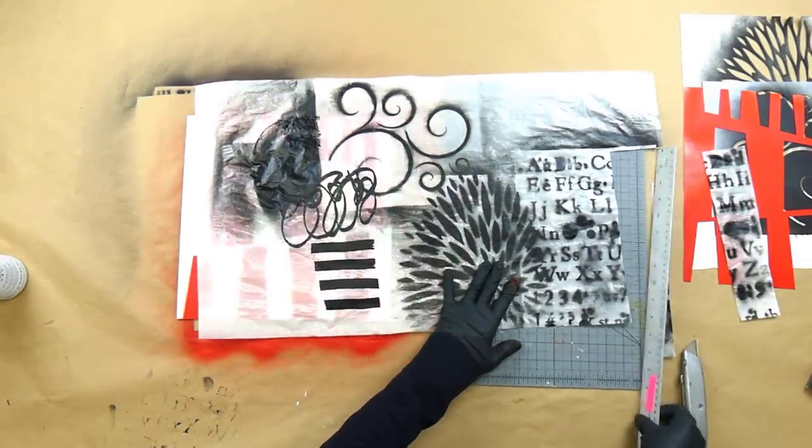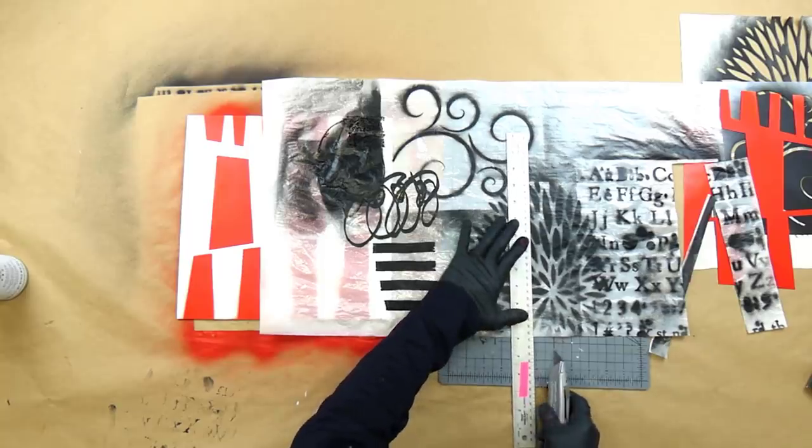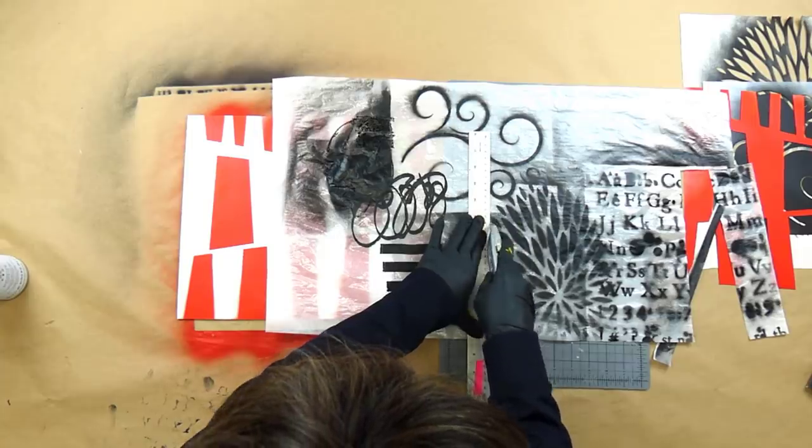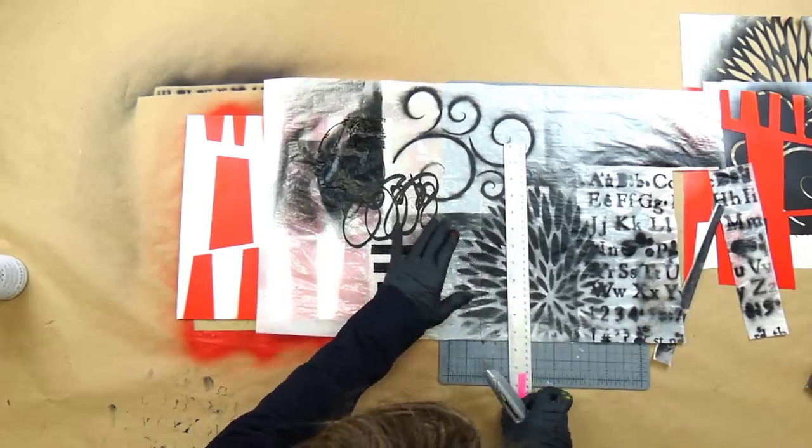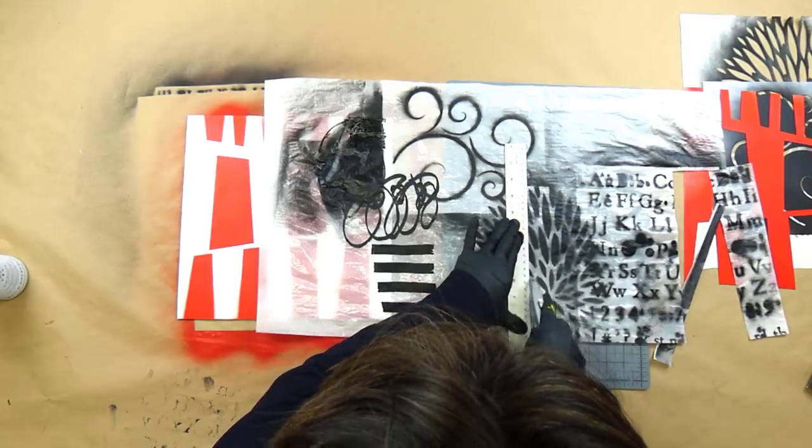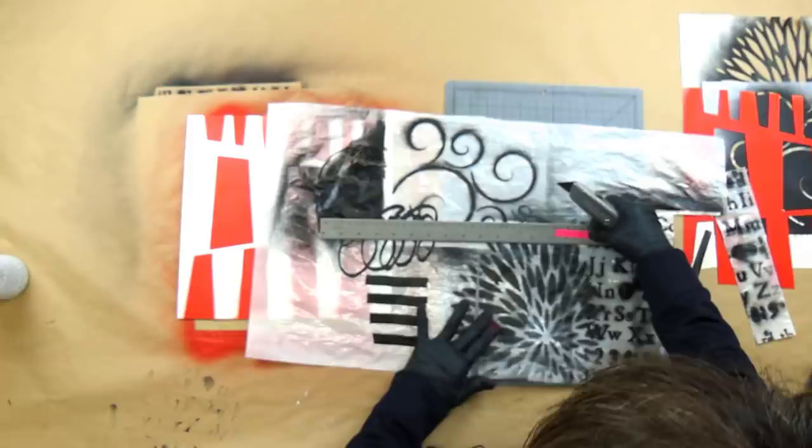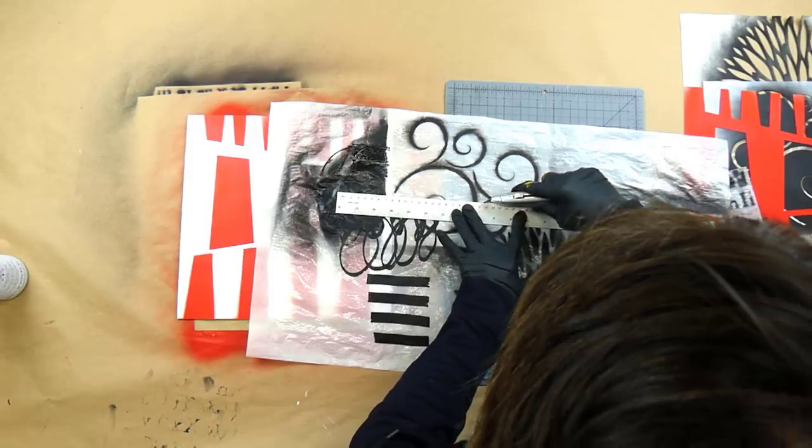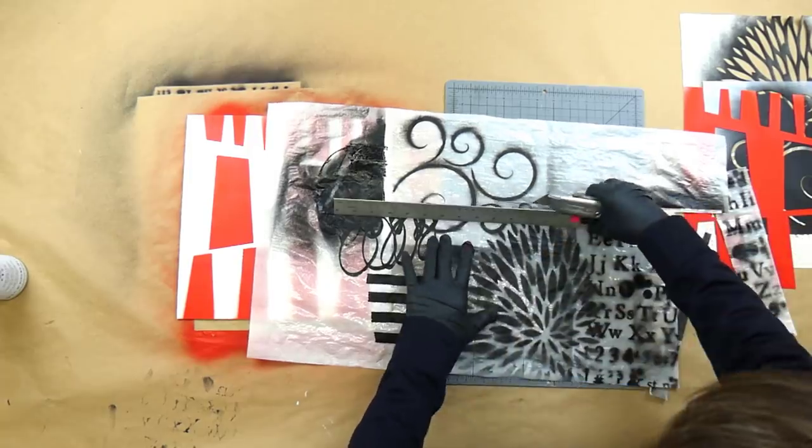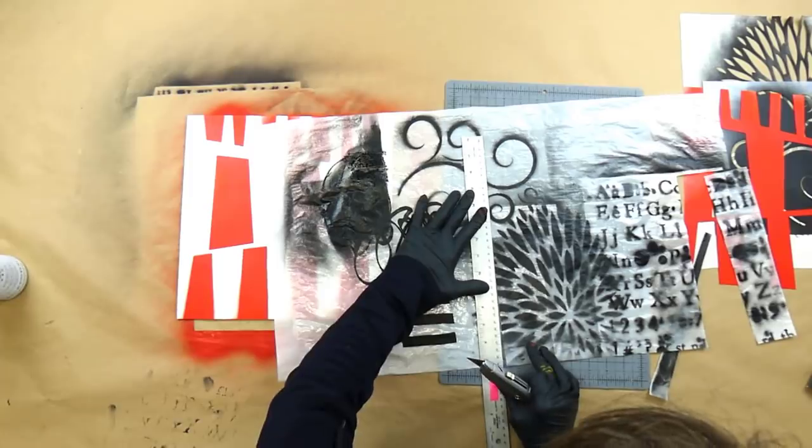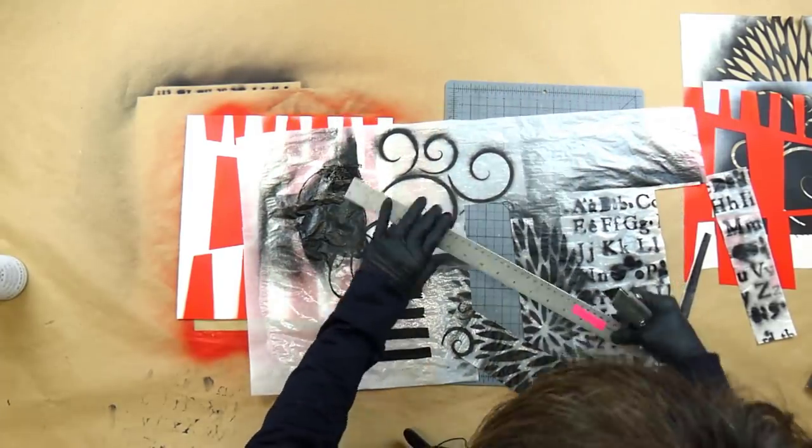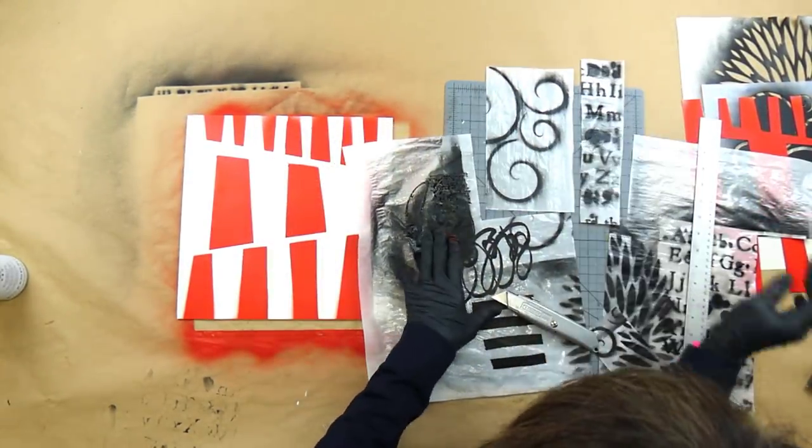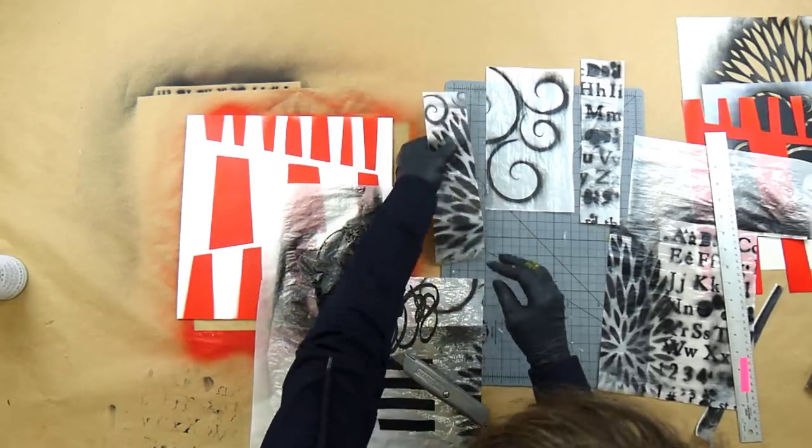So I'm going to just keep cutting just various different pieces here, not paying too much attention to what's getting included, what's not getting included, because I can always cut these down further. I'm really not thinking. I'm just cutting. And for me, it's kind of like you're back to the play stage because I'm not really trying to overthink this. I really just want this to be fun. So I've got a couple components here that I've cut so far.